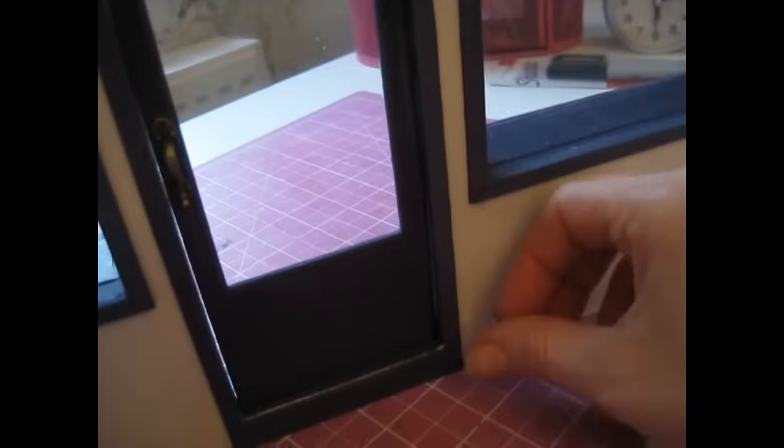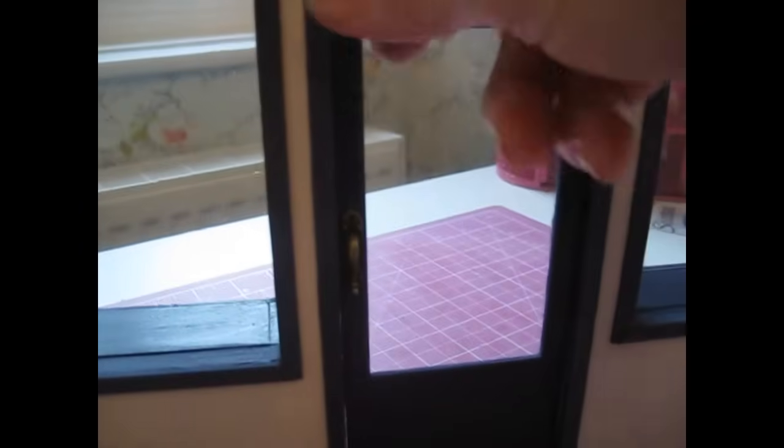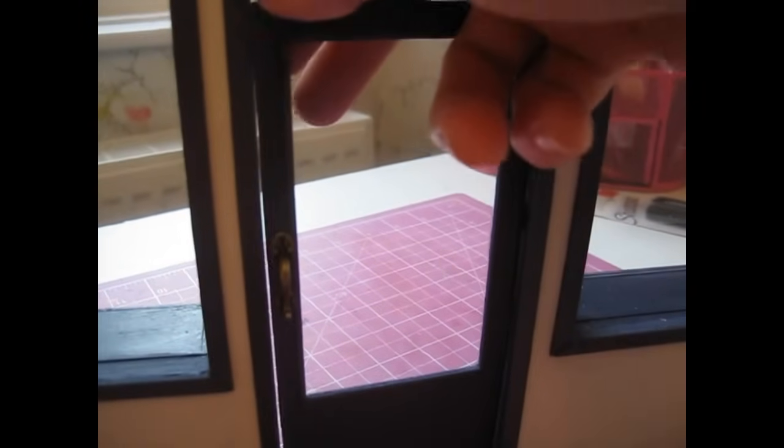The biggest challenge with this was actually having something to hold on to, to press the surrounds into place. Where you can't get your fingers out of the window to go around, it's quite difficult. So I had to keep opening doors and making sure that my fingers were grasping both sides. And the other thing is, when you're putting your surround around the door, open and close your doors just to make sure that they still open and close and that your surround isn't overhanging at all. That's another little thing to check before you start pressing down and let the glue dry. But yeah, really pleased with that.